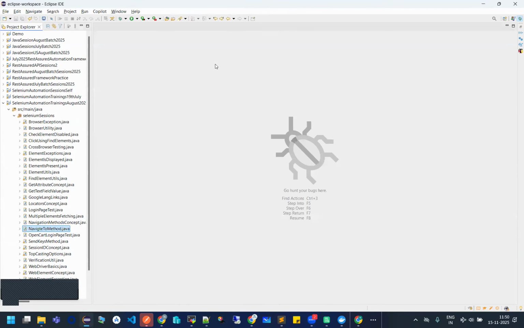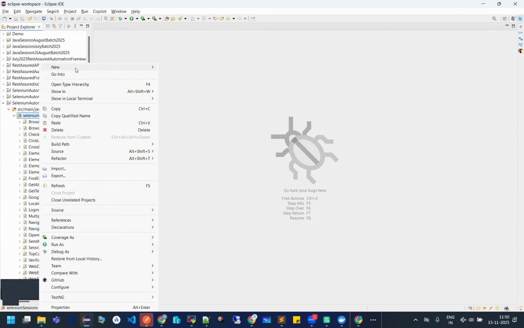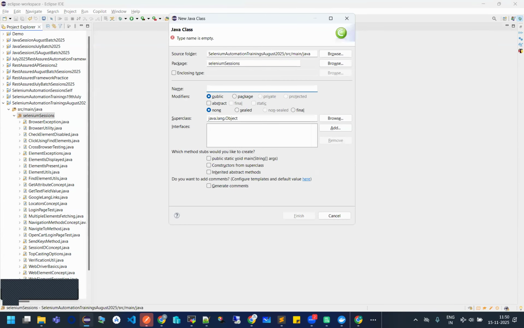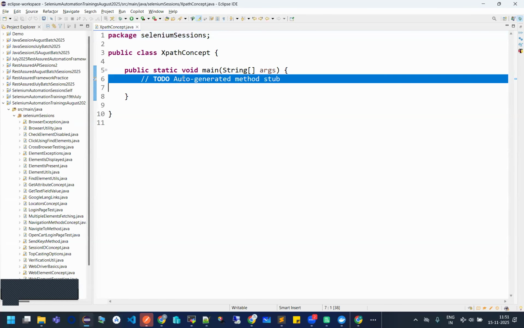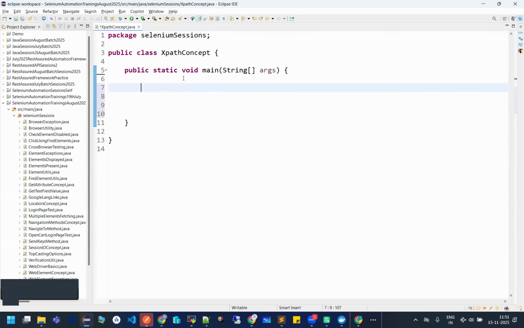But I've also told you how to write a simple XPath. Today we will see the entire session about XPath, different ways and everything. Perfect. So I'm creating one class, XPath concept, with a main method, and that's it. If you really want to write along with me, use a notepad or some text file. Just focus here too, because whatever I'll be telling you in this entire hour is more than important for you.